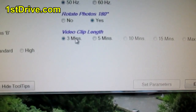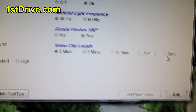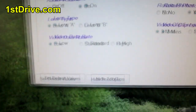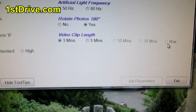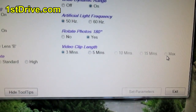Now it's not a problem because you can have it on 3 minutes, 5 minutes, 10 minutes, 15 minutes or max. Max means it will record for as long as it can, up to a file size of 4 gig. So on max mode, if you have this setting to low, this will record for 45 minutes on one clip. Standard mode, it records for about 38 minutes. High mode, it records for about 30 minutes. So you don't have to worry about your videos jumping.